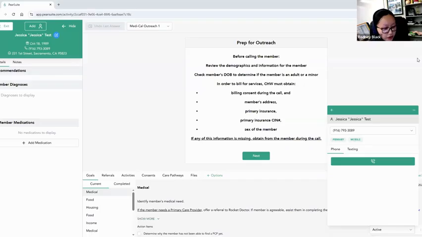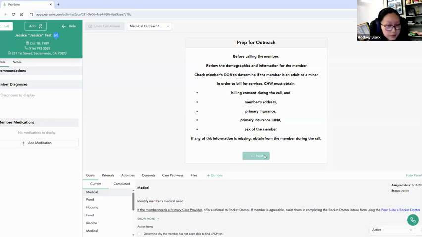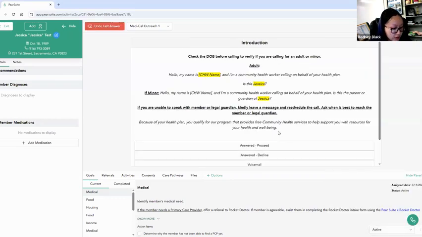So to start off, Pear already provides a script that is incorporated into this activity. If you're on the phone with the member during this call, you have the option to use the Pear script or the one that the Health Tech Community Health Center provides to read to the member. So again, you want to fill out this activity just like how the conversation with the member is going.